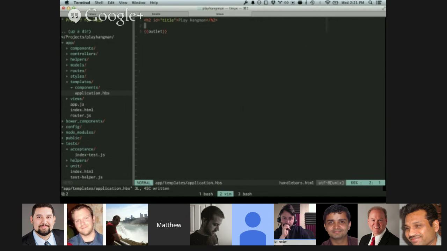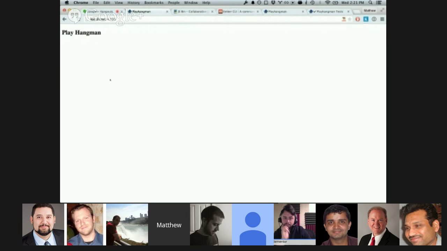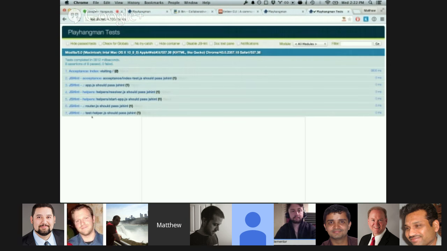So we're going to write a second one. We're going to go ahead and generate. So for the next thing, we're going to look at asserting that we have a list of letters. In our original application here, we had a list going down the side. It's reloaded because it does auto reload. But we had a list of all the letters in our game.